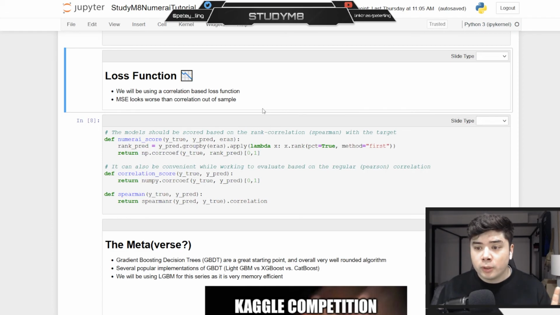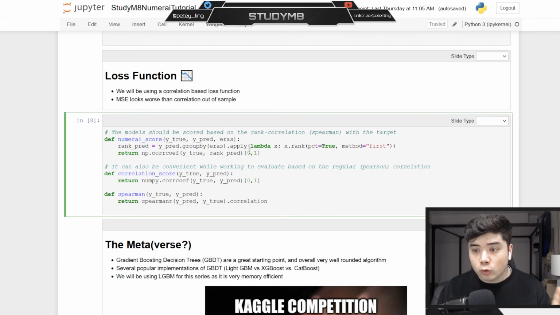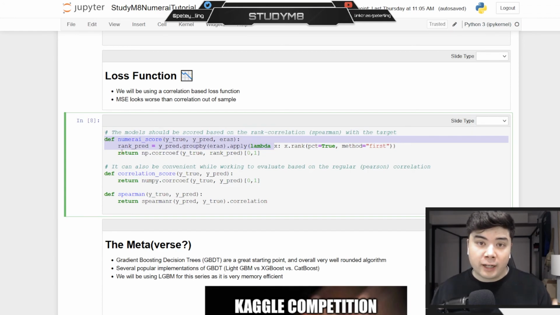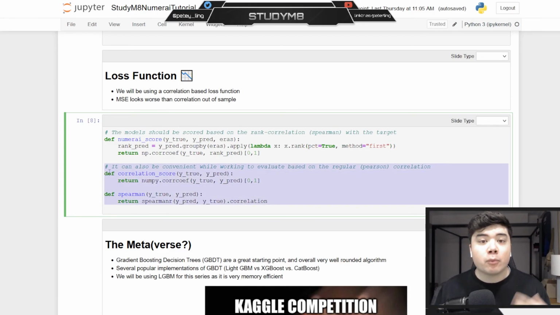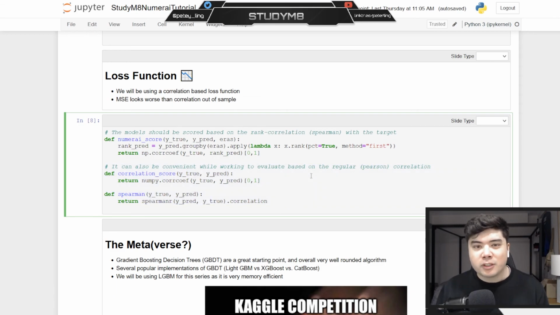But I want to quickly talk about the Numerai score function here. I also give the correlation score and the Spearman score. That's just because I would suggest you stick with the Numerai score function as your go-to, your number one, but in some cases, these other two might be more convenient. They're pretty much synonymous, you can swap them out. But if you do have the choice, go with the Numerai score function. This is what the Numerai team gives out and is the closest to what you're actually going to be scored on in the live tournament.